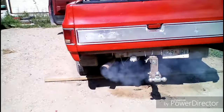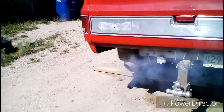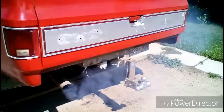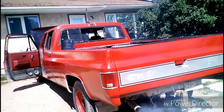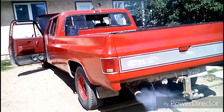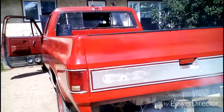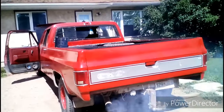Basically want to run this until the exhaust comes out normal again. Now it's in high idle, about 1800 RPM. I was revving it up to about 3200 RPM just so that secondaries could open, basically wide open throttle, so that it could burn off some of that carbon, some of that varnish inside of the secondaries.